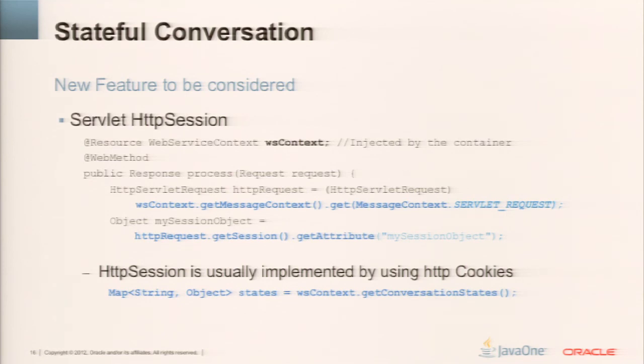But for the HTTP session, actually in JAX-WS, it's already supported. You can use the web service context injection. From the web service context injection, you get the message context, and then you get the HTTP request. From there, you get the HTTP session. The code looks long and a little bit hacky, and that is the first problem of this programming model.